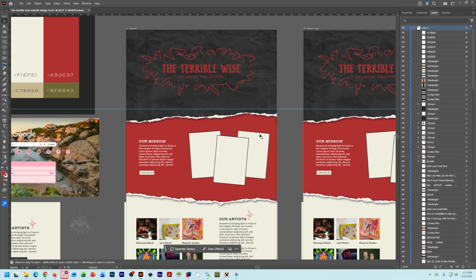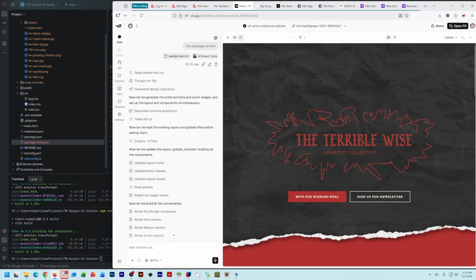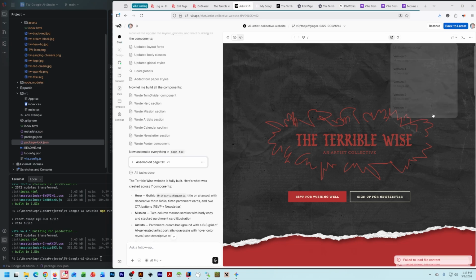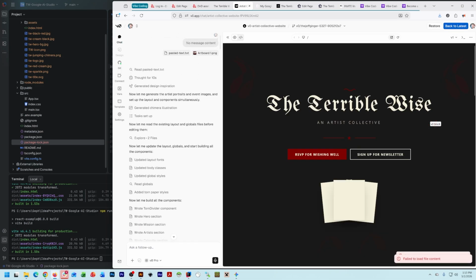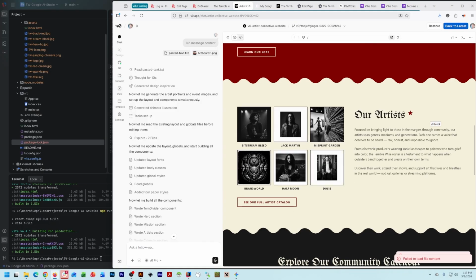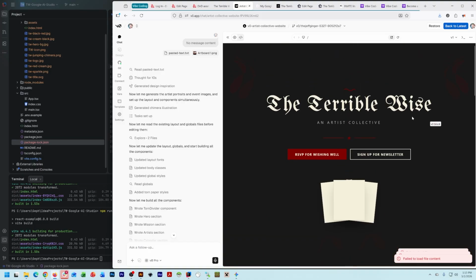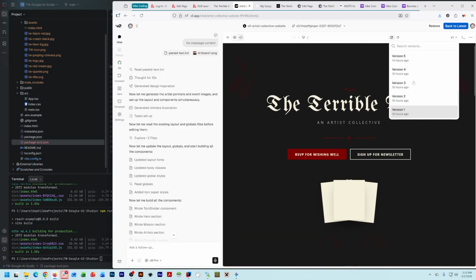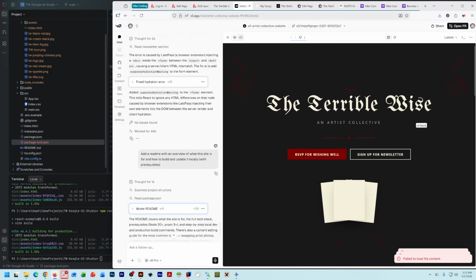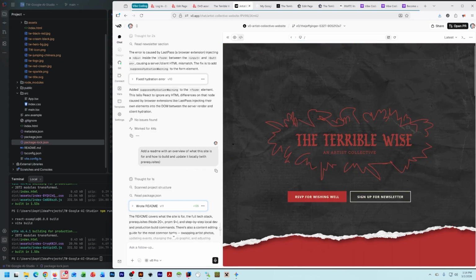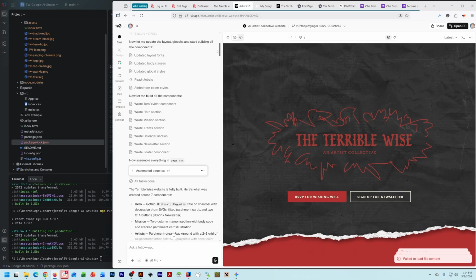So I fed this to the vibe code environment. Up top here, we can see that I gave it a text description and then that artboard, and it made an initial generation. And we can go back and look at what that looked like right here. So the first version was pretty far from what we actually wanted. It wasn't really fully functional, and a lot of parts were missing. It didn't look the way I wanted it to. But I was able to eventually, 11 versions later, get it to look a lot like the mockup that I was given. But part of how I did that is what I wanted to note in here.